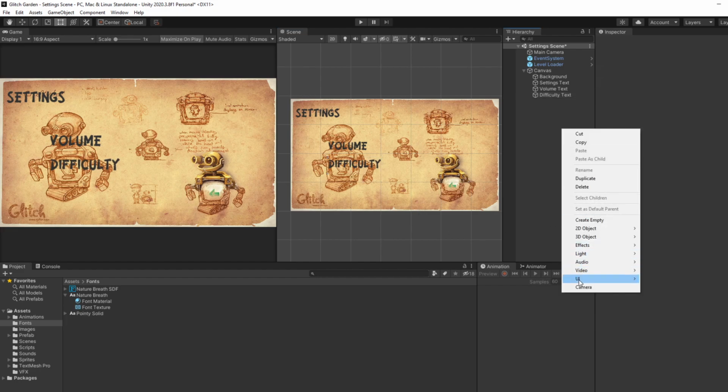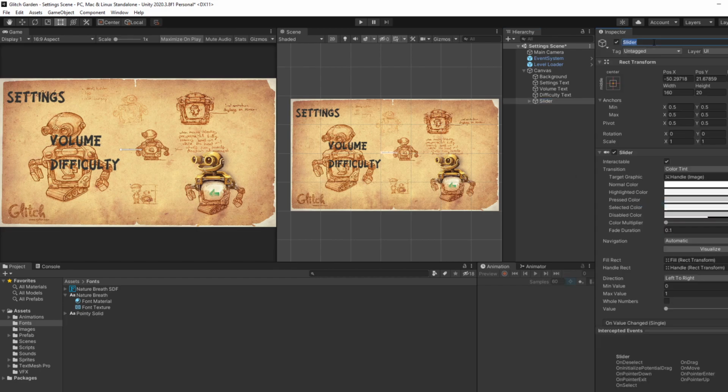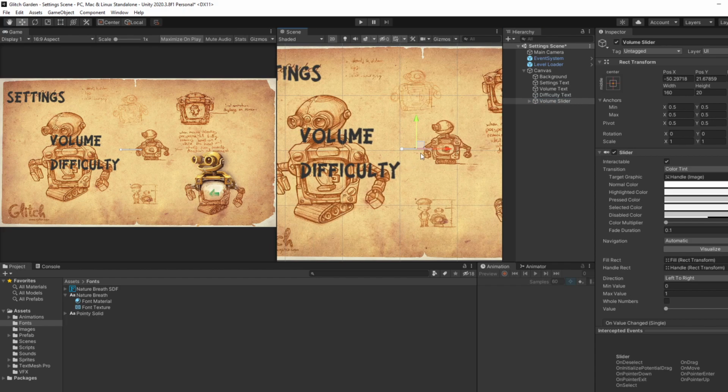And now we're going to also create sliders. So this is the volume slider. Then where's it? So we're gonna scale this. Or actually, did we scale it last time? Let me see something.